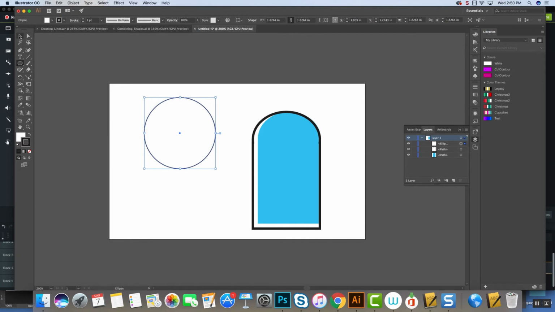I'm going to do the same thing with my circle as I did with this rounded rectangle over here. I'm going to hold down the Alt key on my keyboard till I see those double arrows, click and drag that down. And the shape that I'm looking for is the one that's in the intersection between these two circles. And you can see that in the center of my artboard there. I just released both my shift key and then my mouse key. So now my shape has been created, and this is the shape that I'm looking for right here.